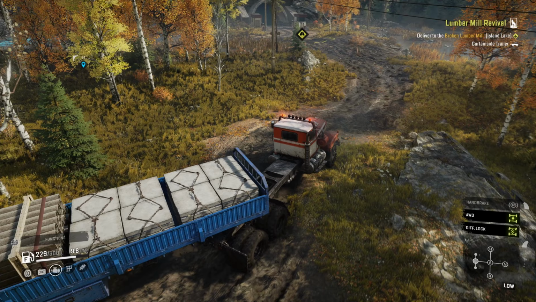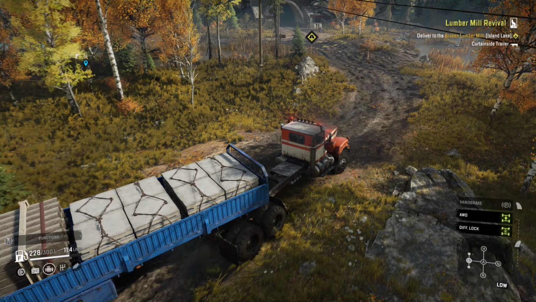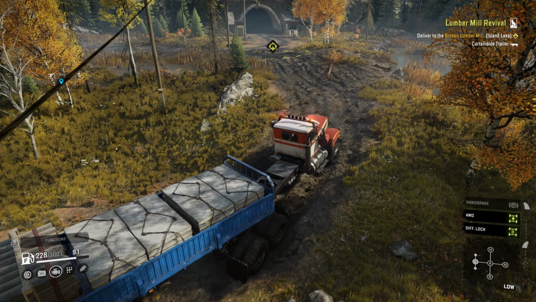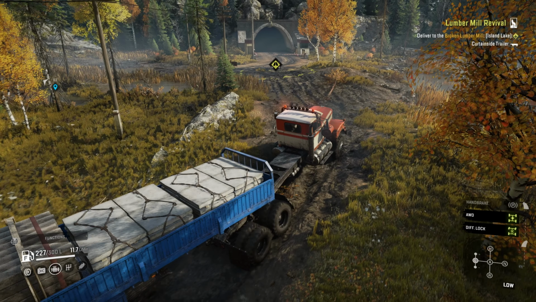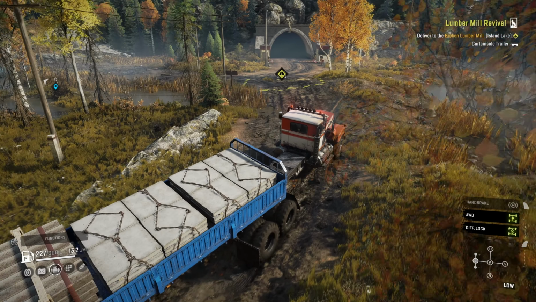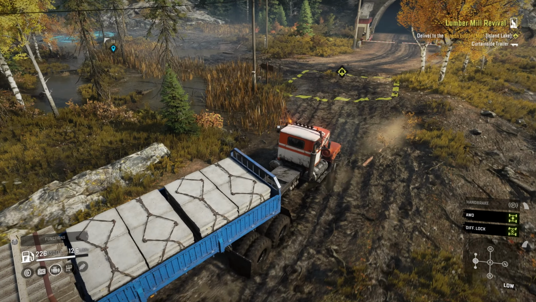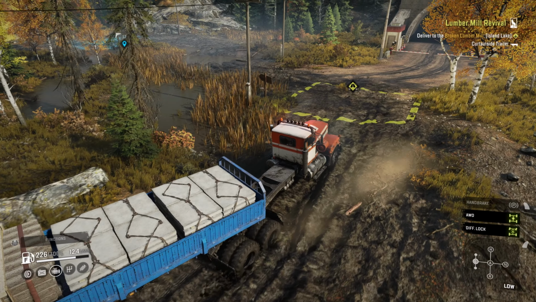Well, the white Western Star made that look easy. This is a fantastic truck, and I'm glad I'm using it more in this playthrough. Let's get into the travel area and make our way to Island Lake. I'll see you there.